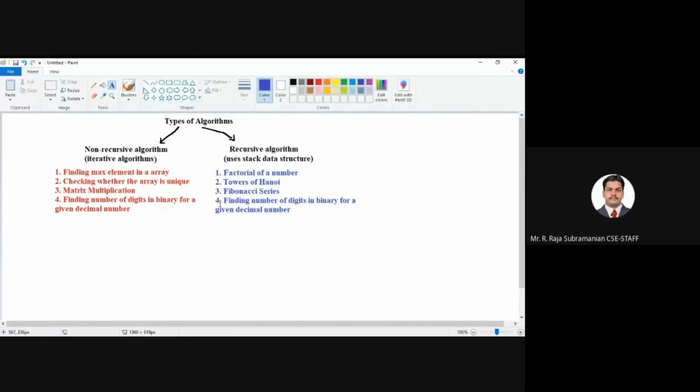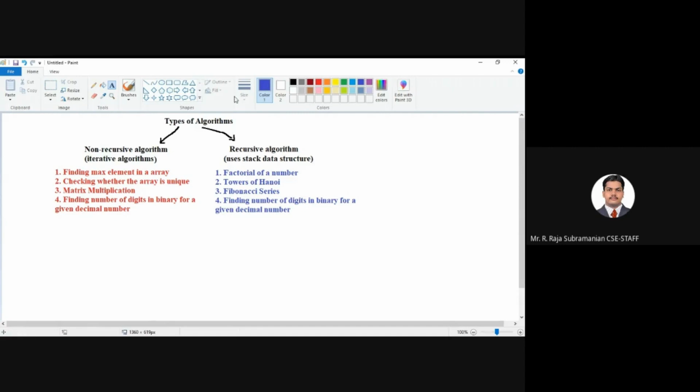One hint I'll give here: the hint is nothing but items here. It cannot necessarily be said that all these algorithms can be done using recursion, right? If I have an example of a non-recursive algorithm, I cannot say that the algorithm can also be done using recursion, because for some algorithms recursion cannot be applied.